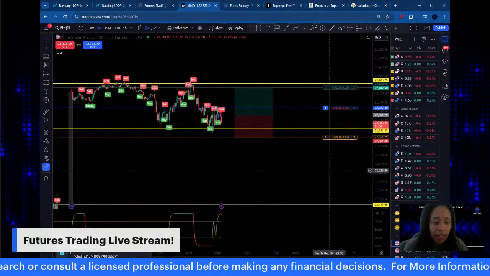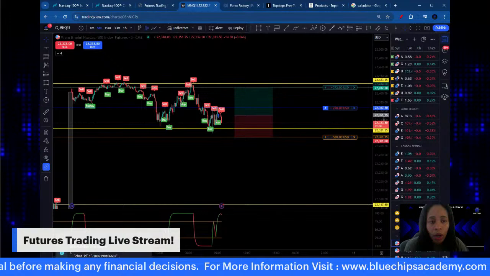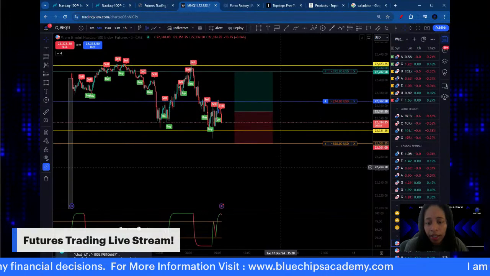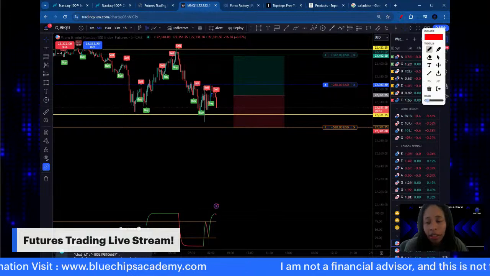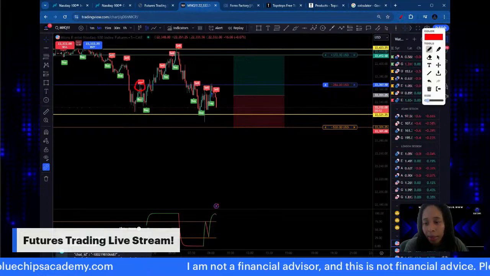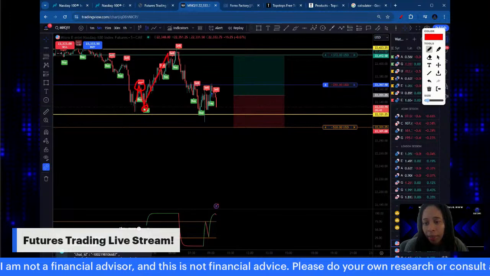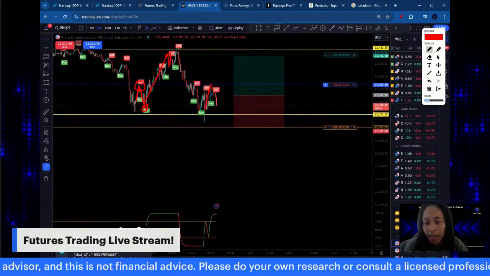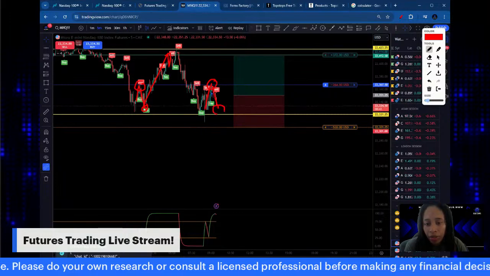Okay? So let's see how this price reacts at this level. This will kind of tell us what we need to look for. All right. So we are getting some rejection at this level, which is to be expected. Okay. Because if we look here, when price came up here, it pushed down and then it got back down to here and then it pushed up. Okay. So we got back here and what are we seeing? Price pushed down. So we'll see how price reacts.